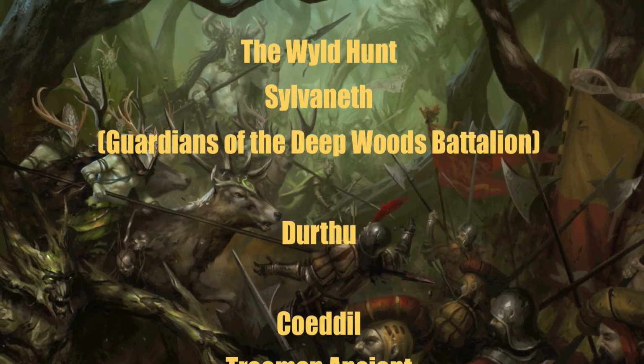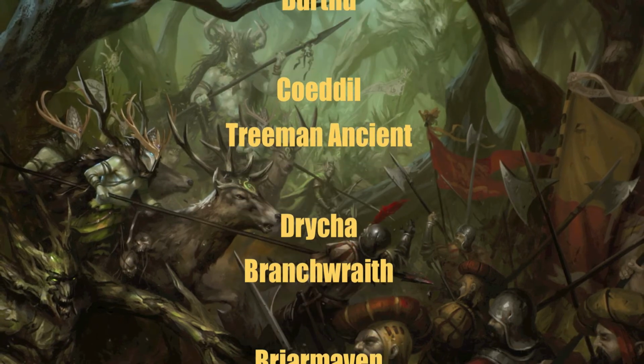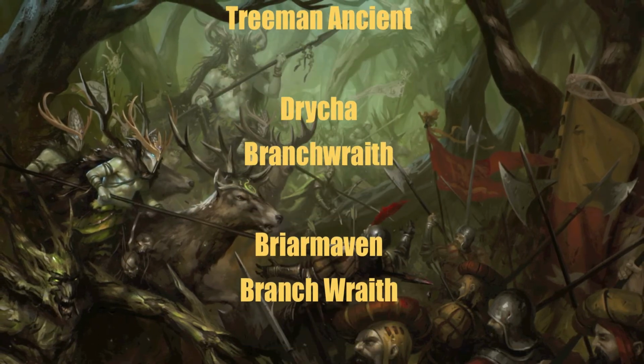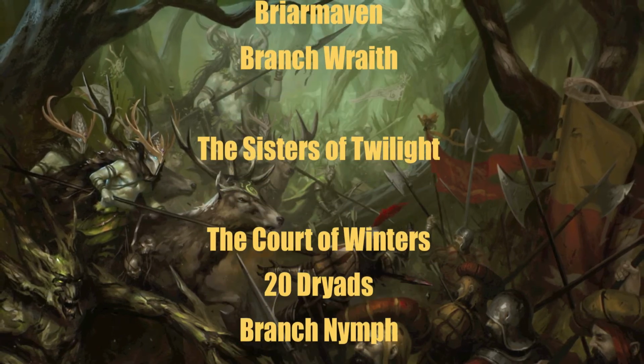Alright, with that, we start off with my battle list. For this one, we have the Wild Hunt, which is my Sylvaneth army. It is the Guardians of the Deepwood Battalion. Leading our army, we have Durthu, followed by Coadil, the Tree Man Ancient, followed by Dryka, the Branch Wraith. We have a second Branch Wraith named Briar Maven.